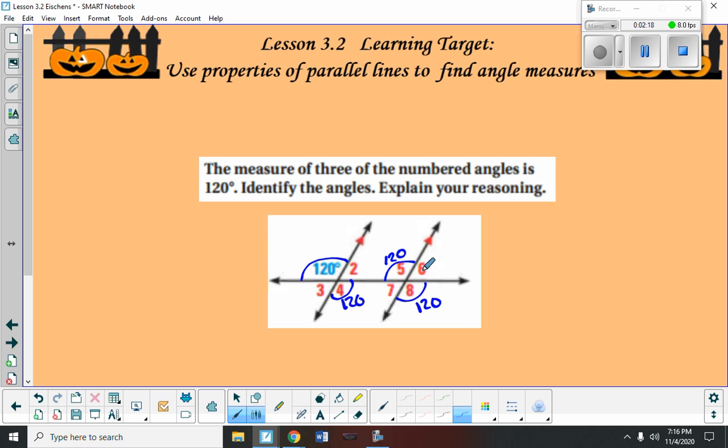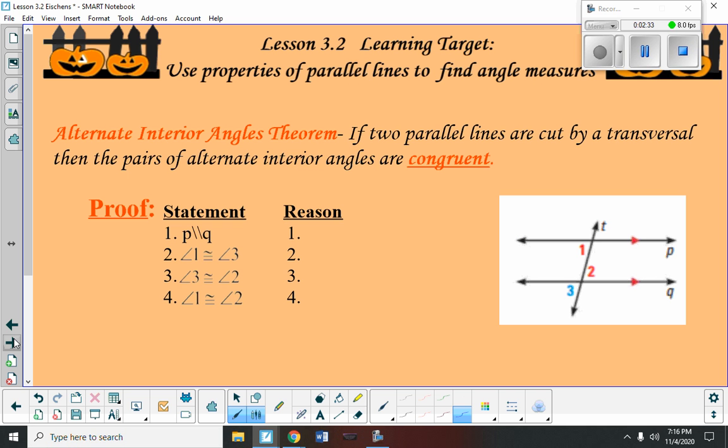We know that angles 6 and 8 are a linear pair. So 180 minus 120, that's 60. And this is 60. So this would be 60. And this would be 60. It's kind of cool because we are able to answer all of these angles here. So we were able to fill in all of those angles just by having one.